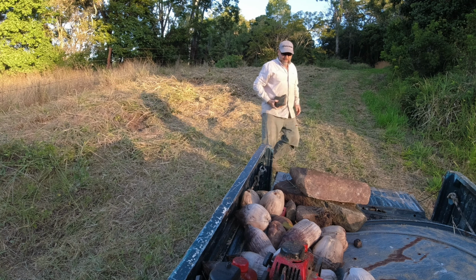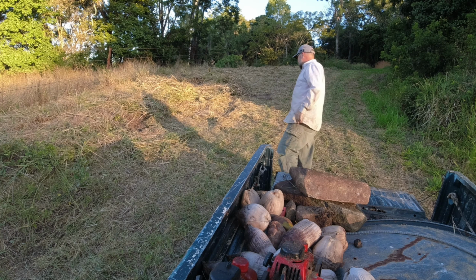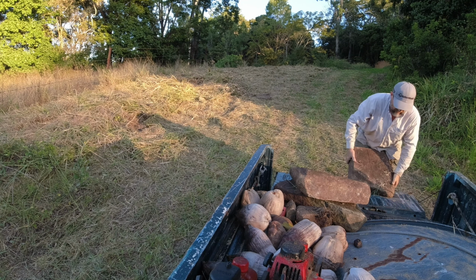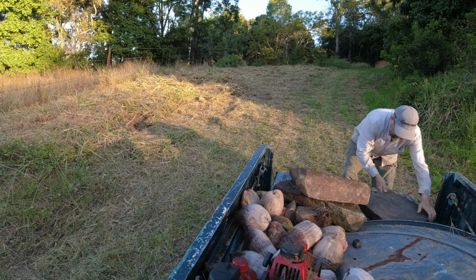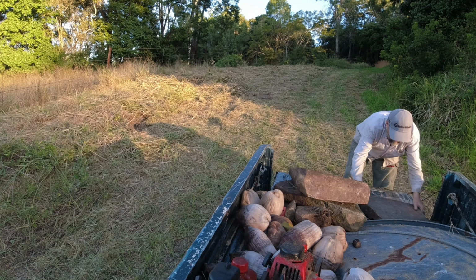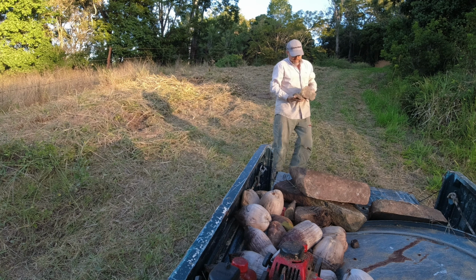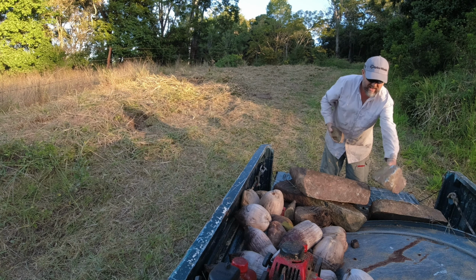So the old Razorback mower. I mean, you can run over some of these rocks. You can kill it, that's for sure. Gonna fit in there. It's like playing Tetris. Oh, like that. Yeah, a few chunks taken out of that one, eh? That knows the Razorbacks.